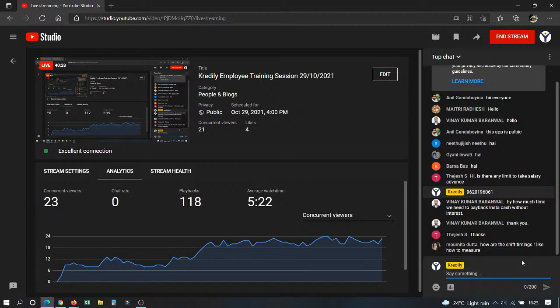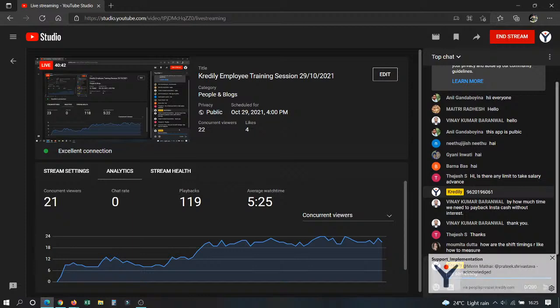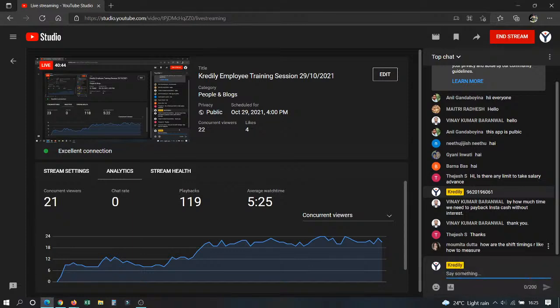If you have more questions about it, you can contact your HR administrator, or you can write an email to us at support@credily.com, but we would recommend that you contact your HR administrator if you want to know anything about your shift. Or you can also find out about your shift in the system itself. Just go to your attendance module and open your rules section. You will be able to see your login time, your logout time, how many breaks you are supposed to take, and everything else. For more questions, you can connect with your HR administrator.